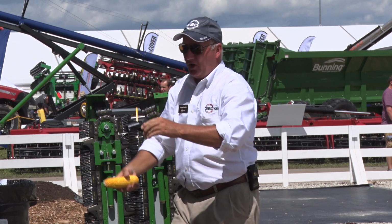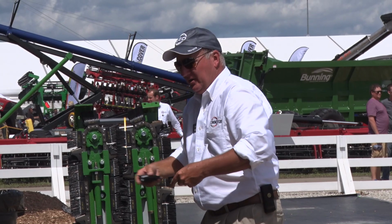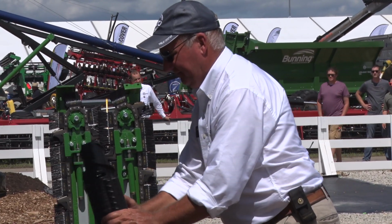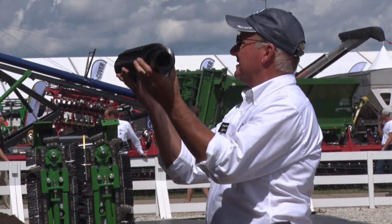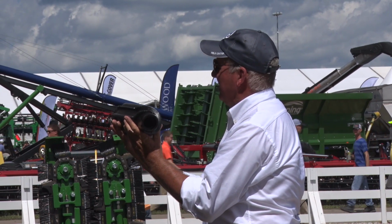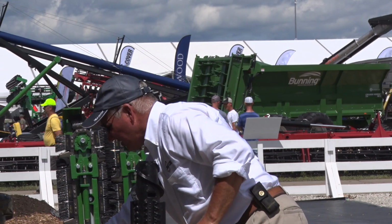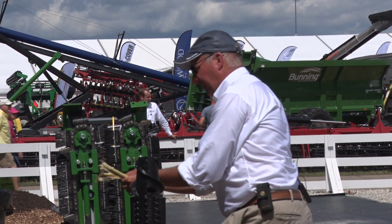But then also it's all about capturing. How much of this can we actually capture as it comes up? Also, we're going to show you over here at the harvest our chain roll. So we put this stalk roll on. It's a retrofittable stalk roll on Case gearing, and Deere. This is a replacement stalk roll. And what's it going to do? It's going to cut and notch this residue so that microbials can get in there.